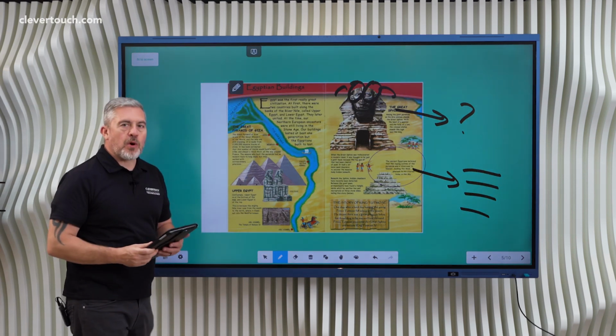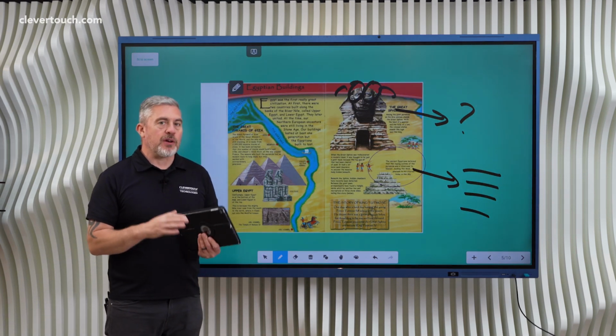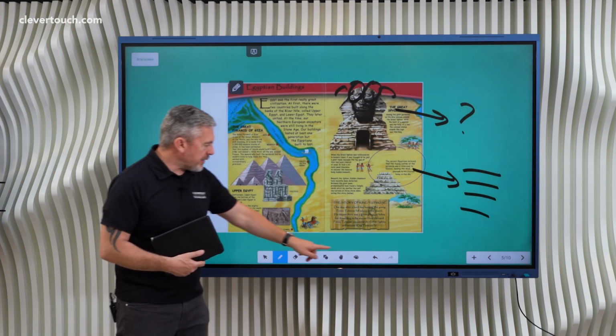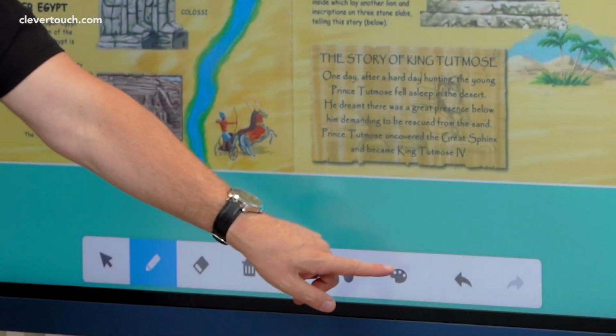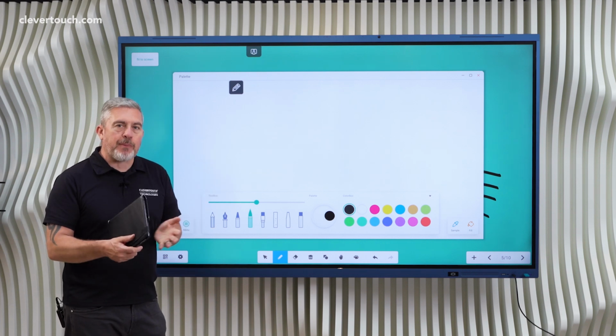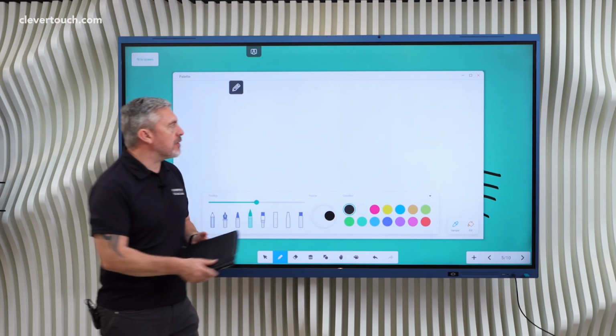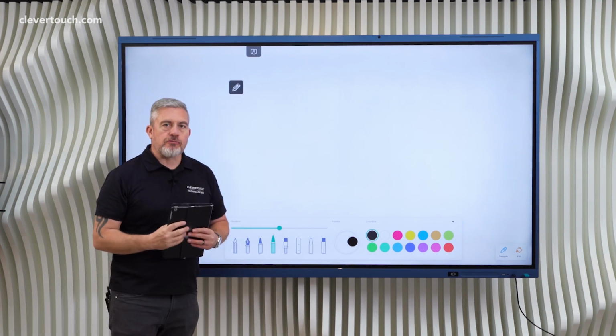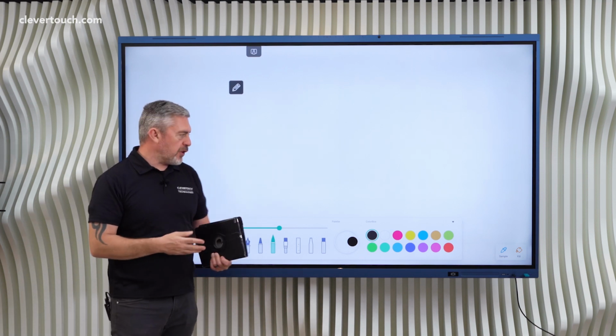Now, the Legacy Whiteboard also has an extra kind of hidden feature that not many people know about, and it's here in this palette symbol. When I tap on it, we actually go to a separate app. It's an app within the app called Palette. Let me just maximize it for us. And this is a great artistic tool. I really love using this.